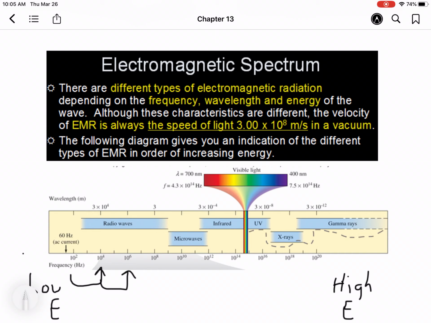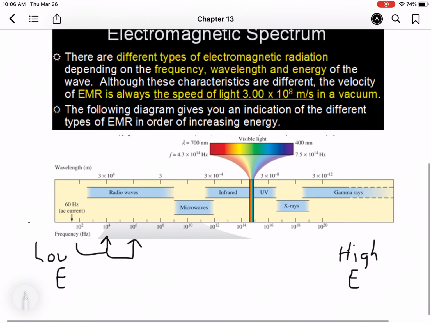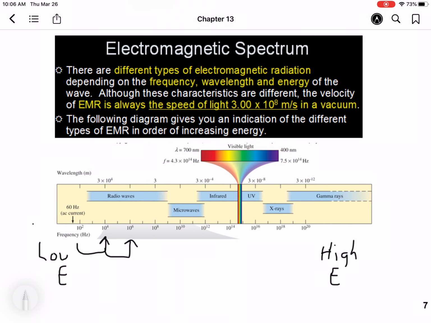The higher the energy of the wave, the more chance it has of causing issues within our own body, because when it hits something, it hits it with a ton of energy. It's a bit of a destroyer, especially gamma rays. Now, X-rays are relatively safe. UV you're exposed to every day and you're generally going to be just fine. But with gamma rays, at this end of the spectrum, we're talking about some pretty serious consequences if you're dealing with this all the time. We'll get more into what that looks like in the next couple chapters as well.